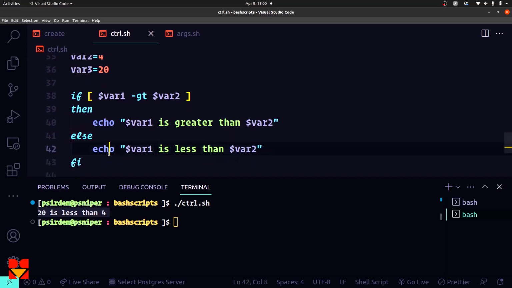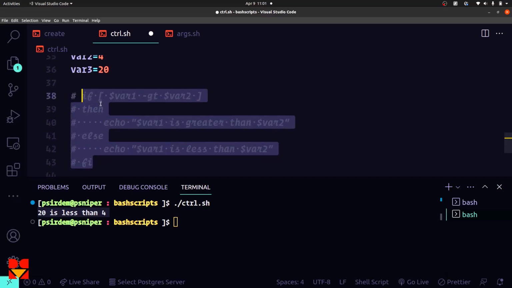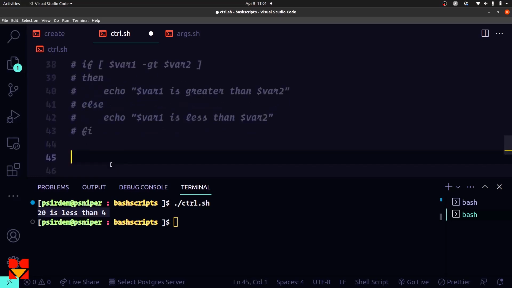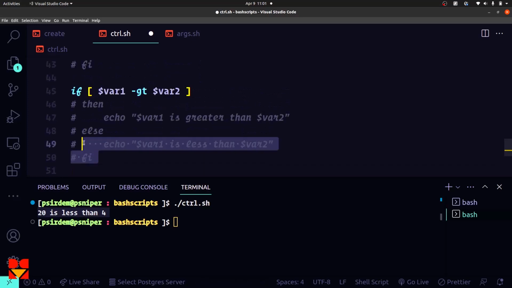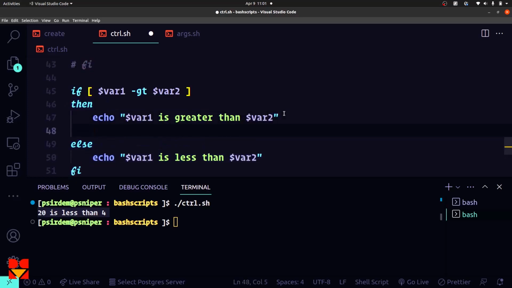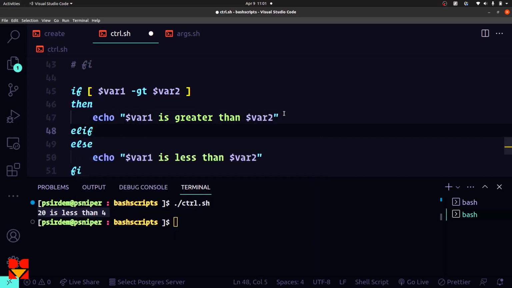So, okay, let me just copy this one and comment it out. To do the comment, you can highlight the thing and then do control/ on your keyboard to comment. Okay, so I'll paste it here. Now to include that one, we add the else if. So elif, so it follows like Python. If you are used to Python, then you bring your condition. I said there should be a space between the two square brackets.